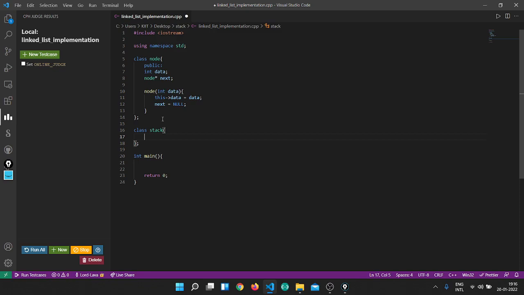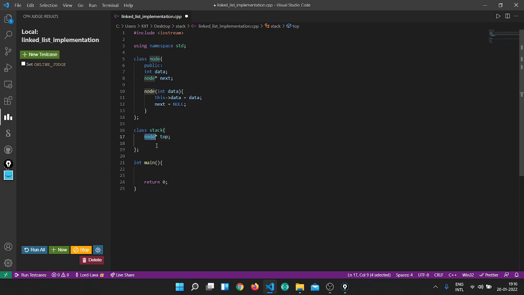So what all do we need in the stack? All we need over here is not a dynamic array or something like that, because the size of the linked list need not be declared beforehand like arrays. So here we'll just need a top pointer of type node star, right?